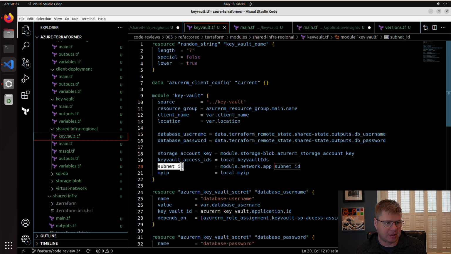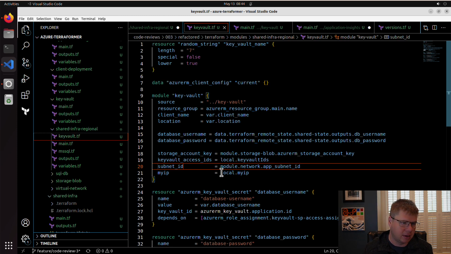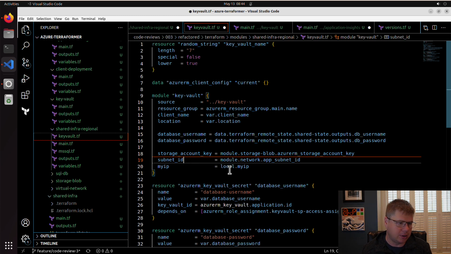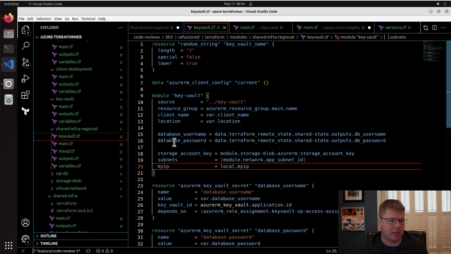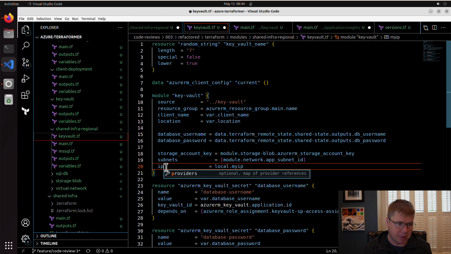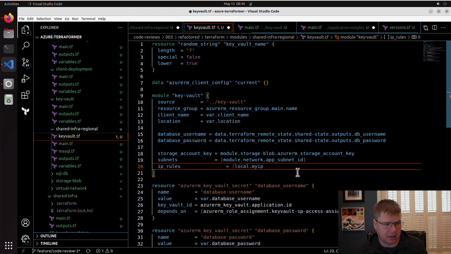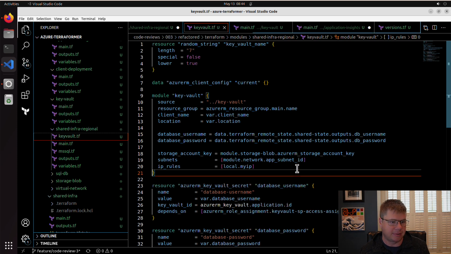Now let's go fix these inputs here. We no longer have this access thing. We do have an array of subnets, which we can construct as a single item array outside, where we're creating the module reference, not inside the module. And we do have this IP rules collection, which we can again construct as a single item array as we see fit.